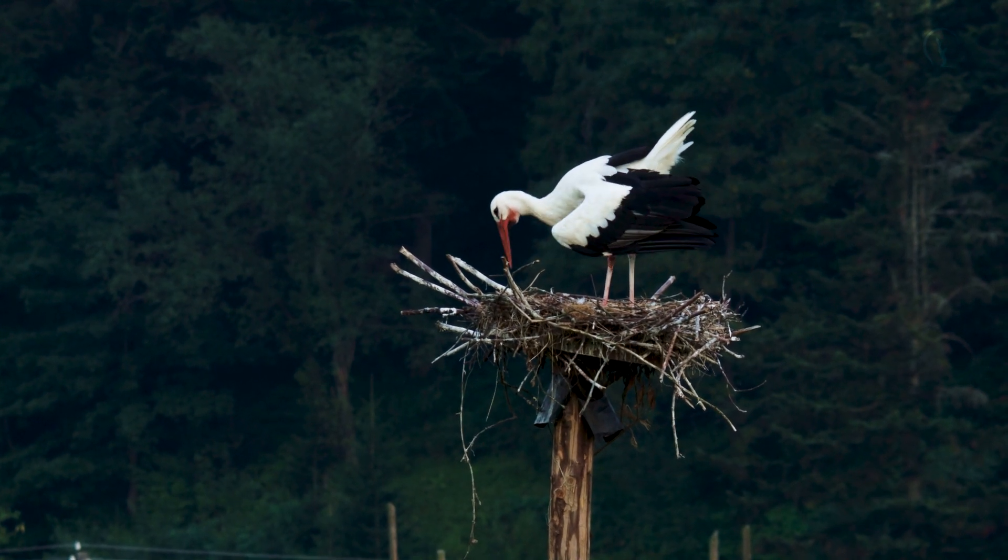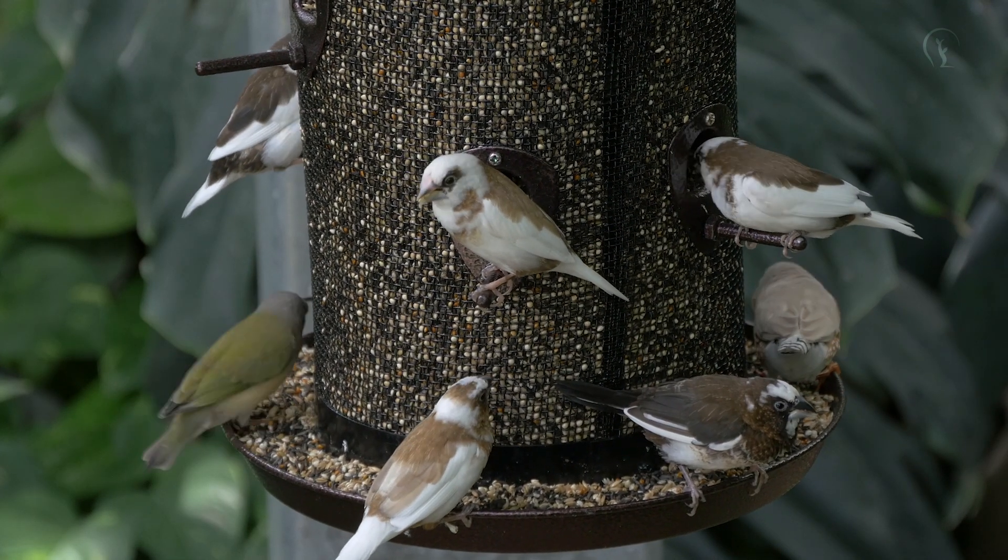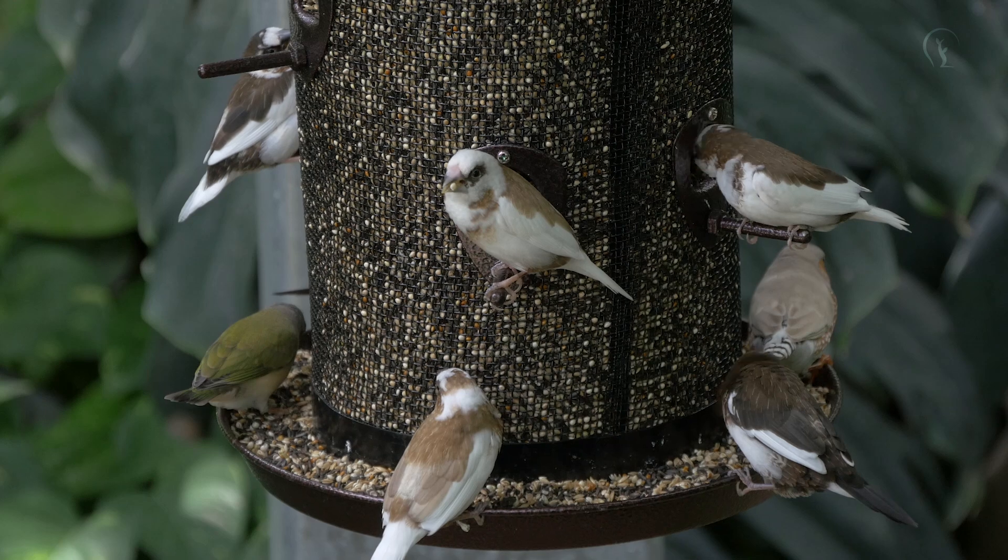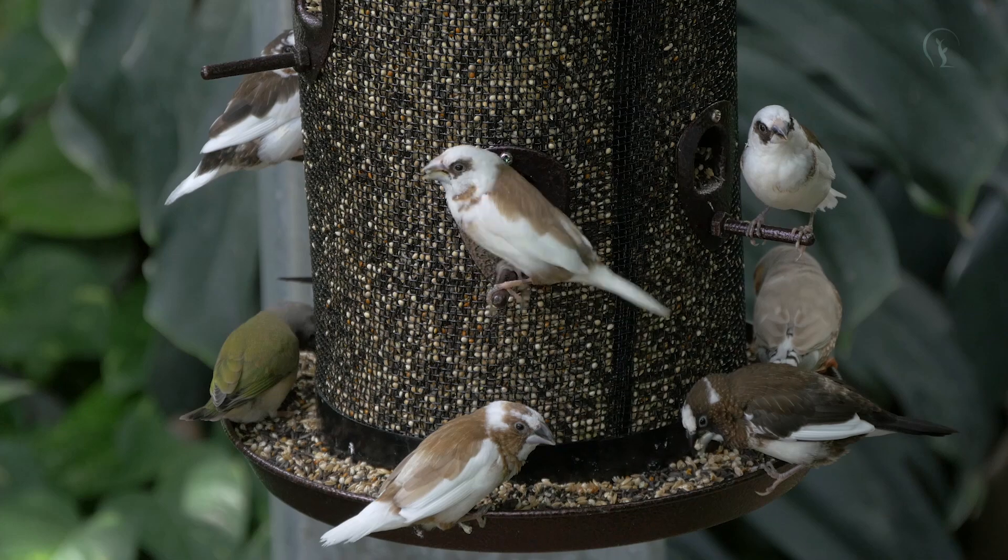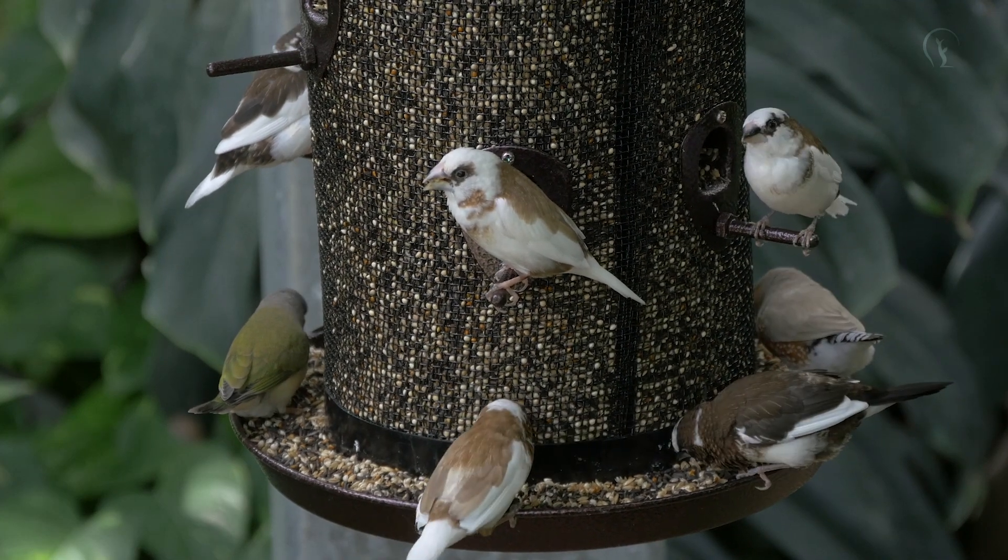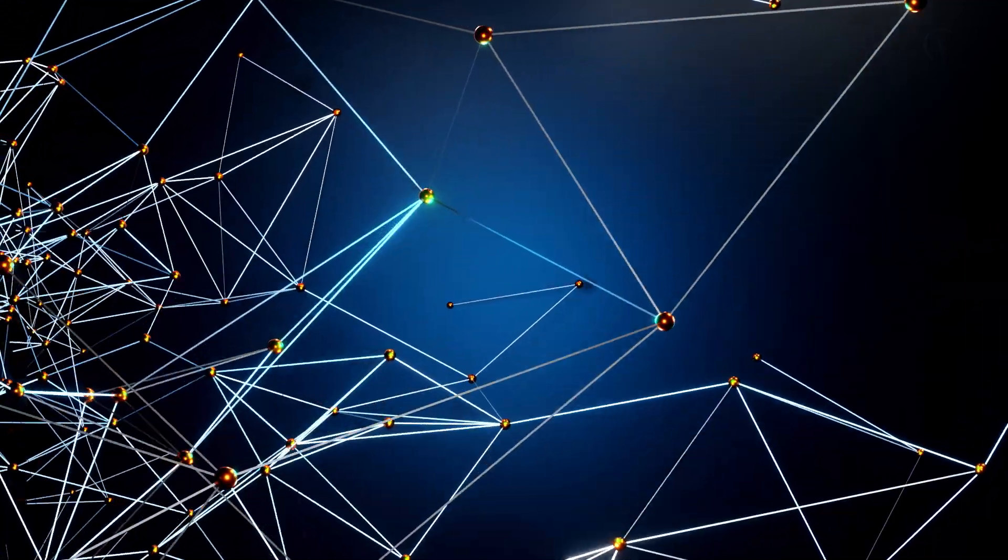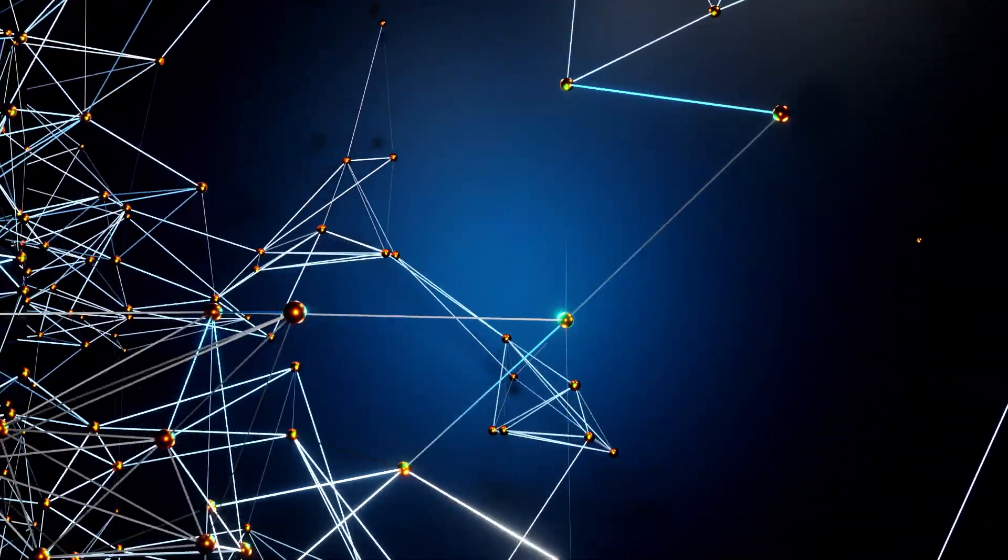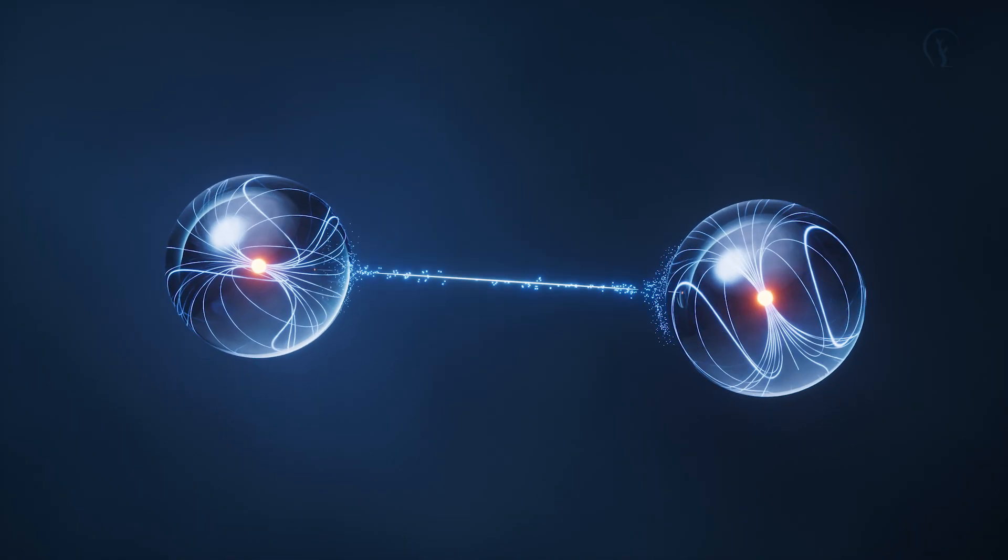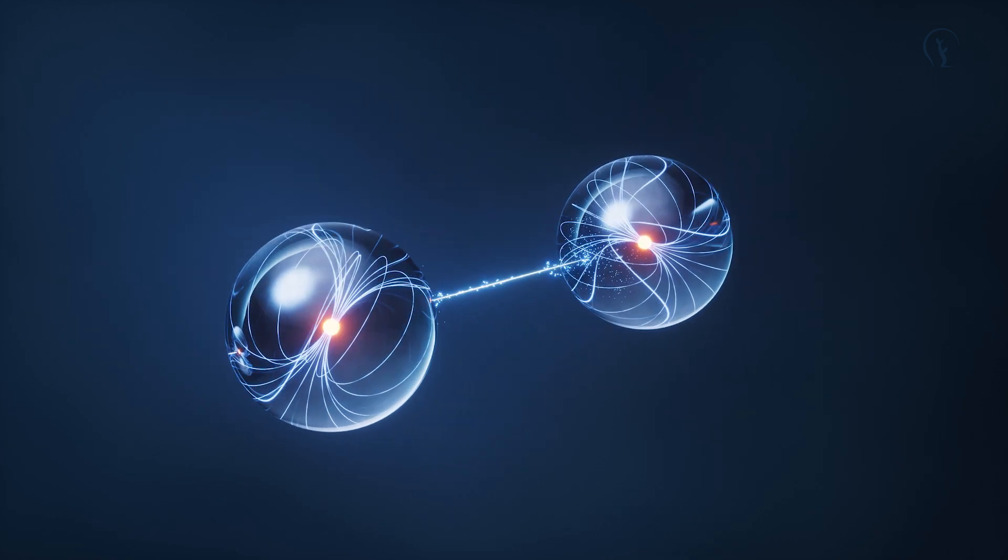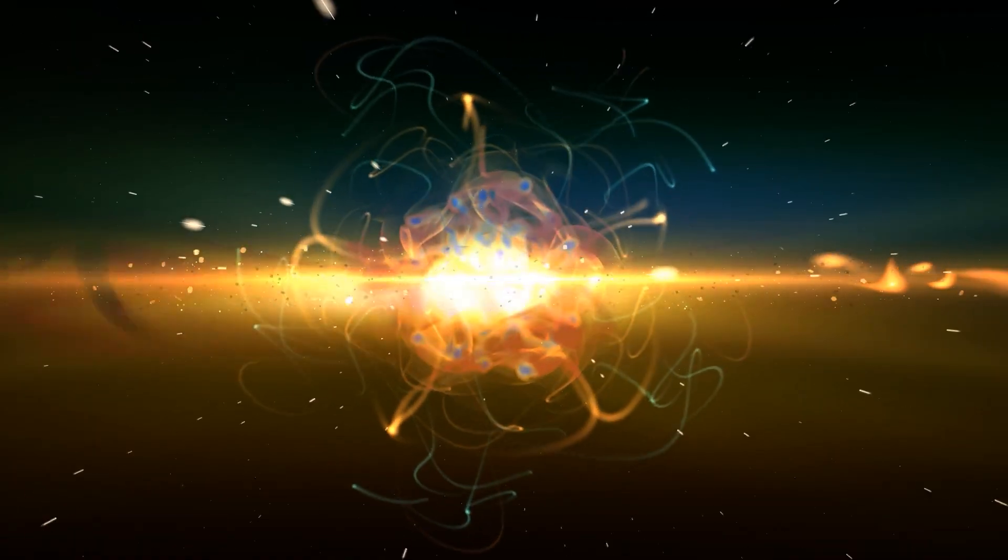But despite these breakthroughs, many questions remain. How widespread is this ability? Do all migratory animals rely on the same mechanisms? And if quantum magnetoreception is real, why did humans lose, or never develop, this ability? This is where the science takes an unexpected turn into the realm of quantum mechanics. While phenomena like quantum entanglement, one of the strangest and most counterintuitive in physics, are fascinating, the current leading theory for magnetoreception centers on a different quantum effect, the influence of magnetic fields on electrons' spin.